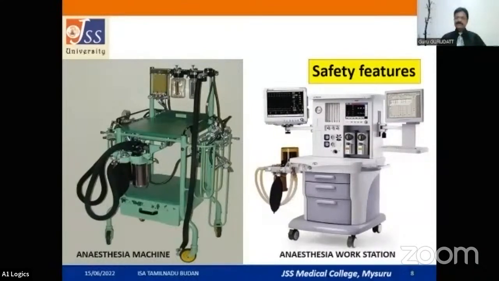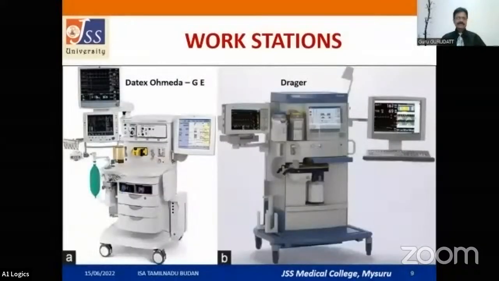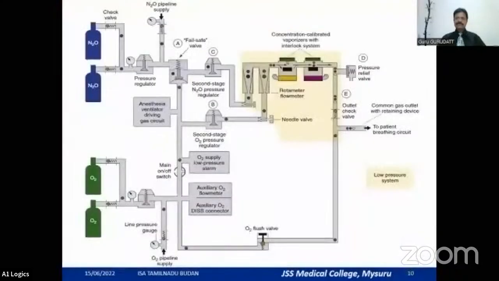So all over the world, two giant companies manufacture these workstations. One is the GE company, and the other is the Draeger company. Why we are supposed to know about these is that there are certain differences between the GE workstations and the Draeger workstations. Whatever you are using in your operation theaters, maybe you're using only the Draeger machines or you may be using the GE machines. But when you go to a particular center for an exam, they may have either a Draeger or a GE machine. So it is better to know the differences between both workstations. In my lecture, I'll be talking about the differences between the GE workstation as well as the Draeger workstation.